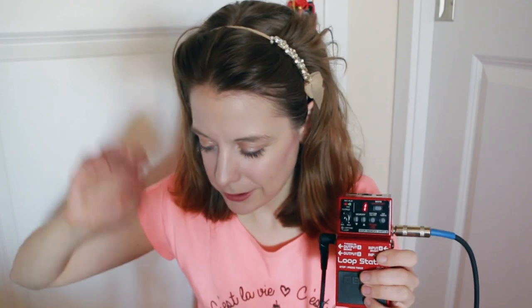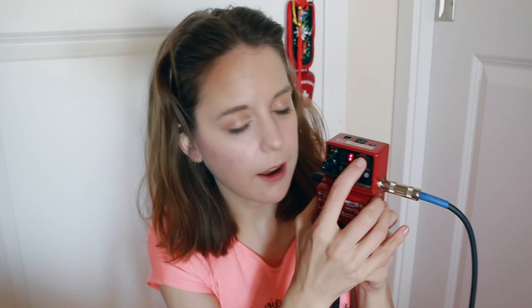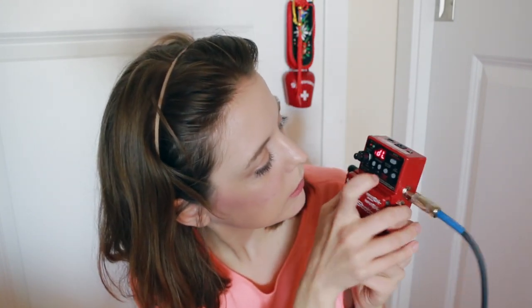You have to either cut the sound from your amplifier, or you can also press this button here, which says write, but underneath it says delete 2 seconds. So if you hold it down for 2 seconds, it'll start blinking DL, and then you have to press it again and it'll flash really quickly, and that means it has deleted that track. So that's how you can delete it silently.